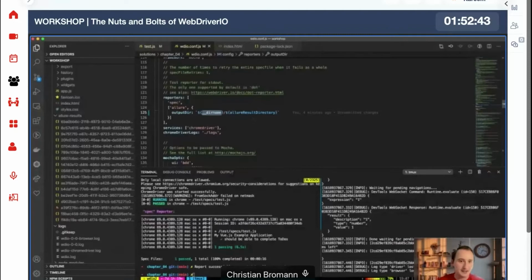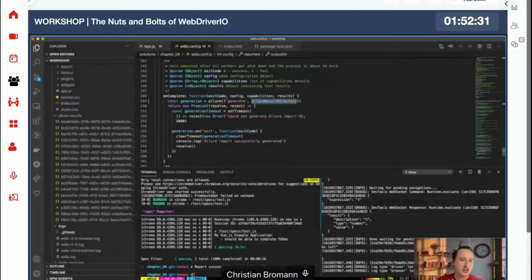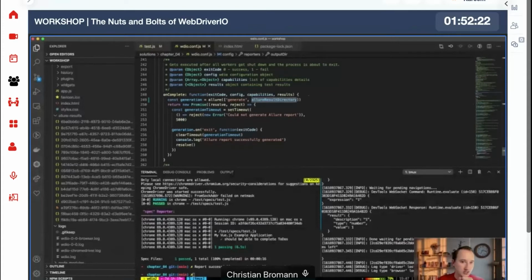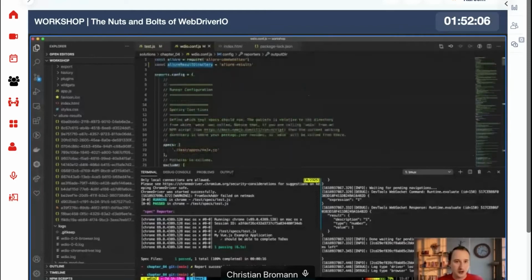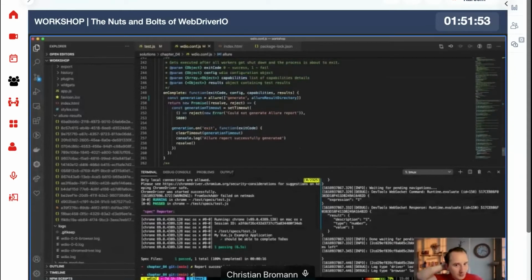It's also nicer to define this result directory once and use it not only to define the output dir of the Allure Reporter, but also use that variable to tell the generate function at the end, using the Allure command line plugin, where the results of the reporter are located. Again, the Allure Reporter only generates the XML files as well as the JSON files that it needs to, and we will look into that in a second. So we need a tool which you find on npm called the Allure command line, which you can use programmatically in your WDIO config, and we use it to generate the HTML from the Allure Reporter based on the files that the Allure Reporter has generated.